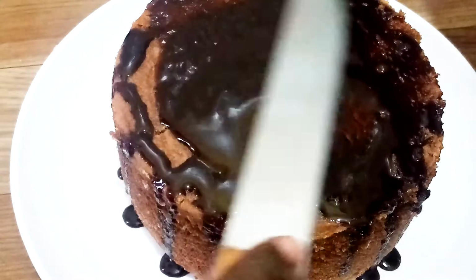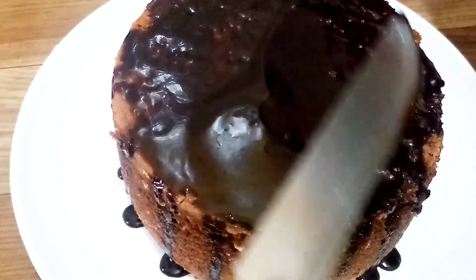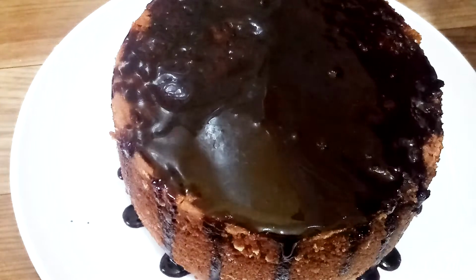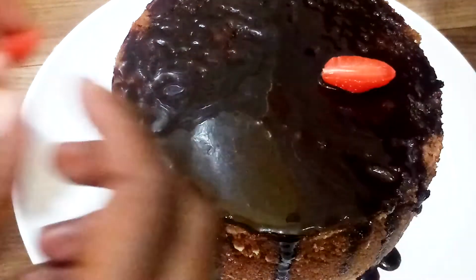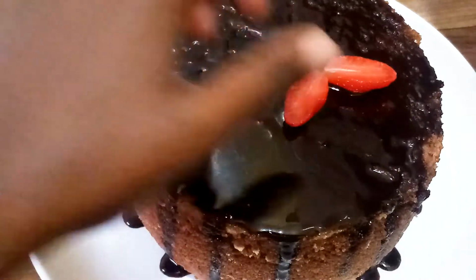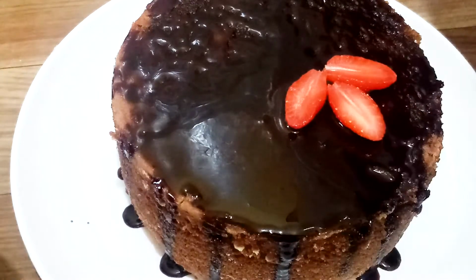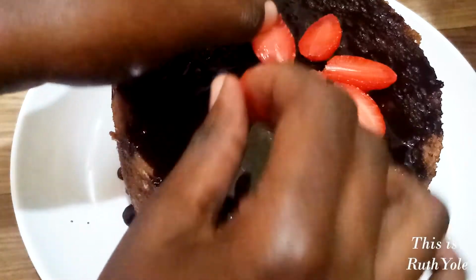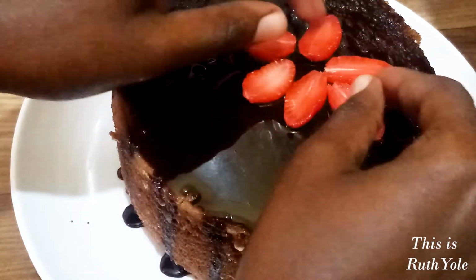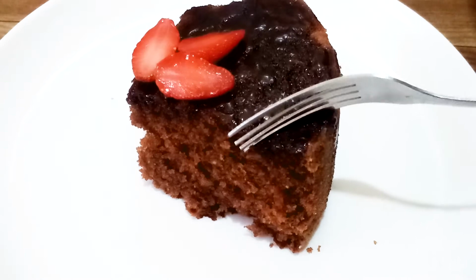Using a knife or spatula, spread the syrup on top of the cake. Decorate with strawberries. Enjoy!